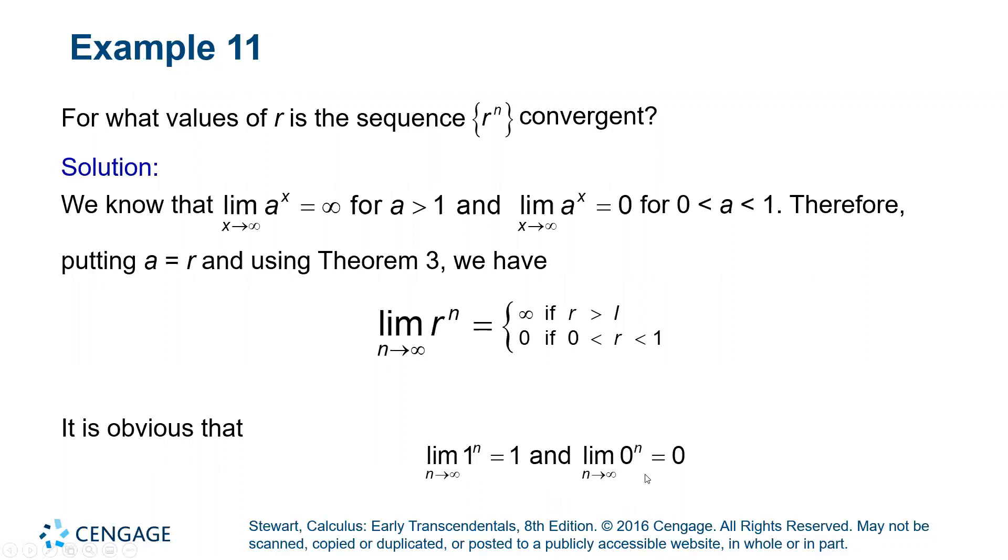And when the base would be zero, then you would have zero to the N power and zero to the anything is also itself, which is zero. So the limit of zero to the N is zero. So both of these values would be convergent because they're not infinity or undefined.